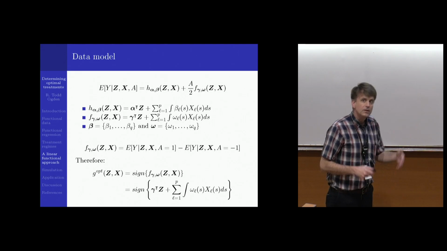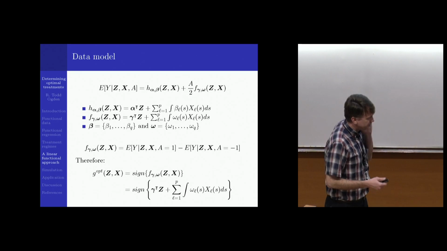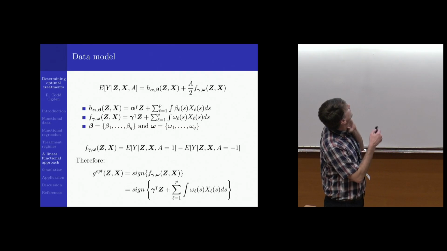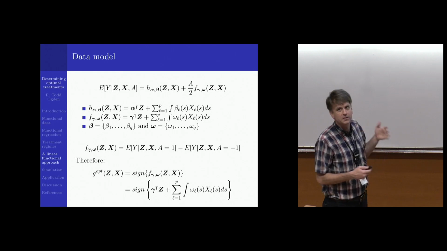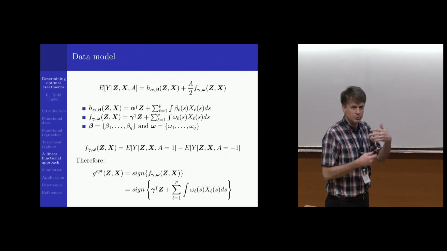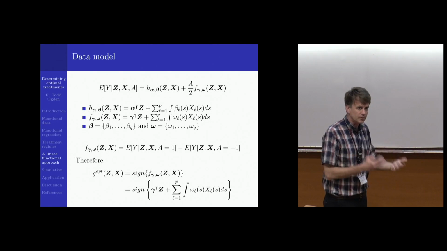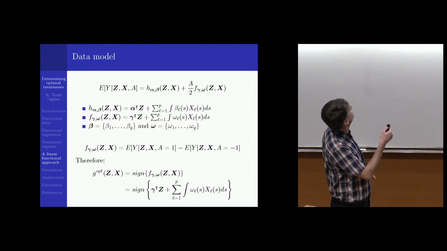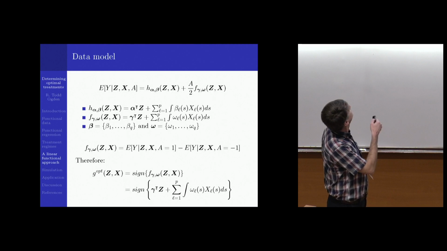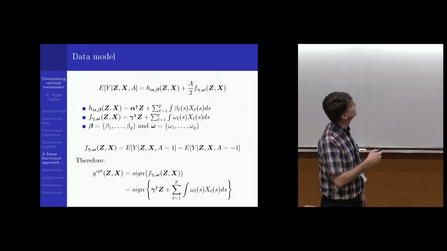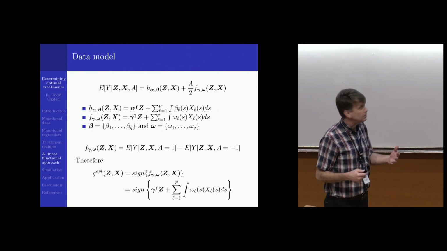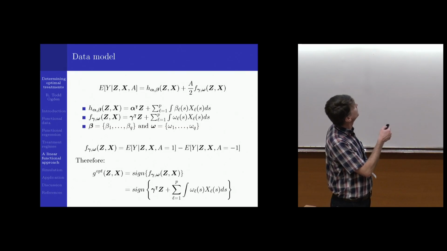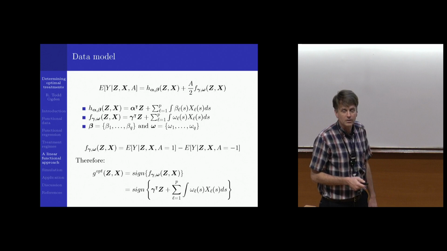Okay, but as we've seen, you don't always need to fit the whole model. Notice that this F is just the difference between how the patient would do on treatment 1 versus how they would do on treatment -1. Ultimately, when you make the decision, the only thing you really care about is the sign of this F function. So regardless of what H is, I can make the best decisions if I only know the F really well.